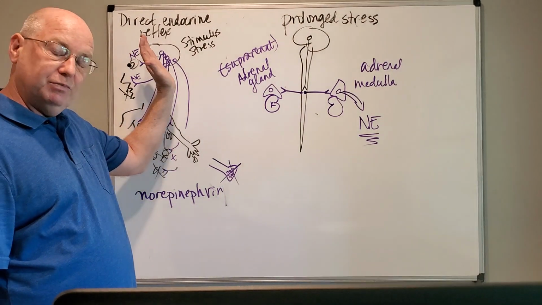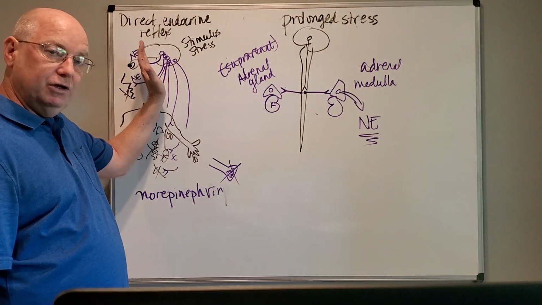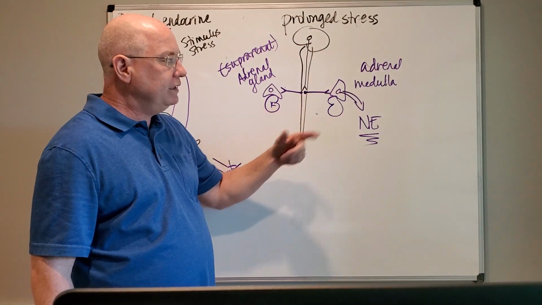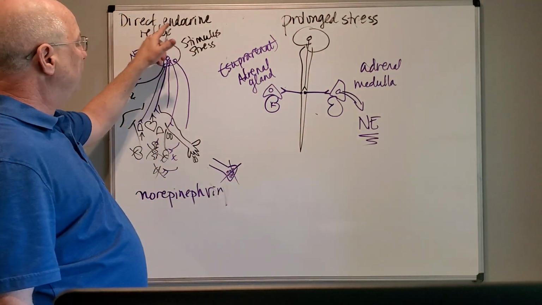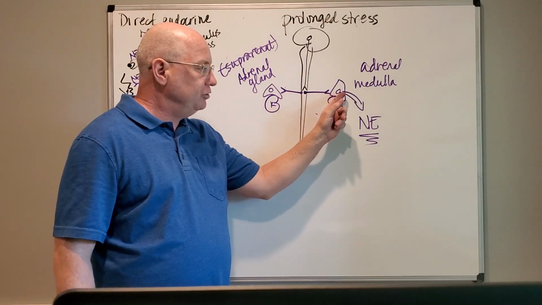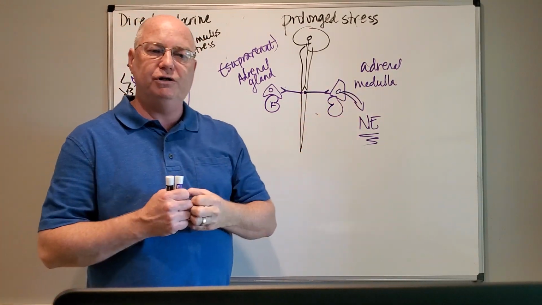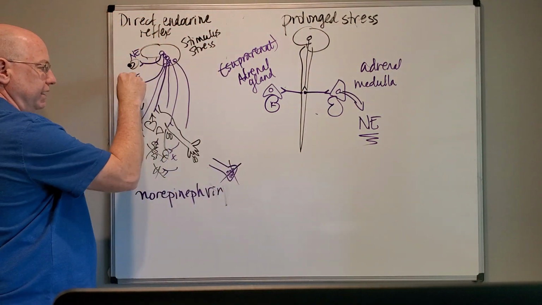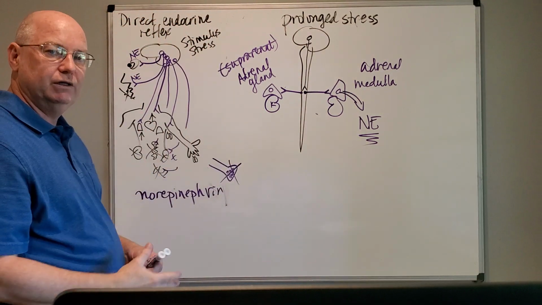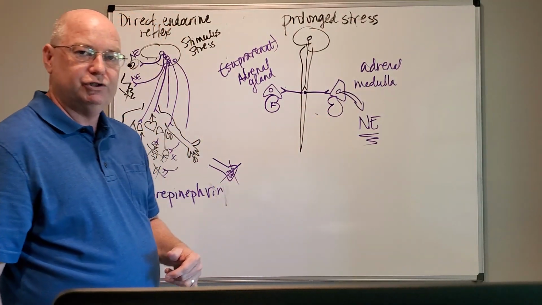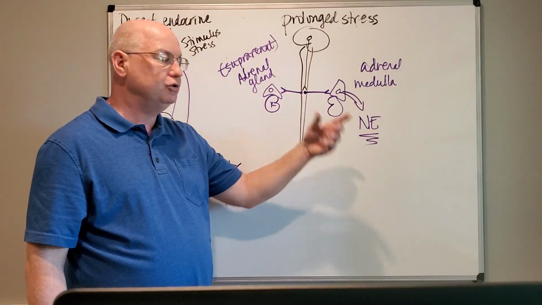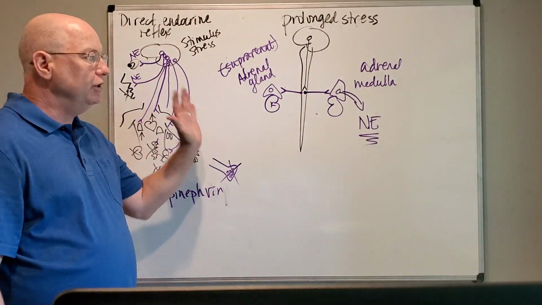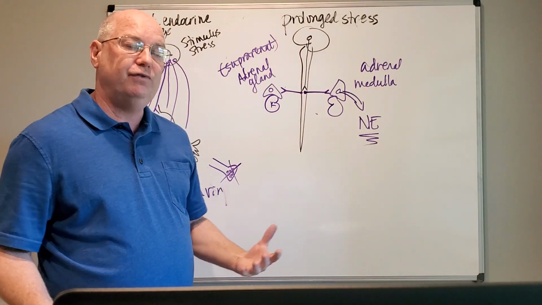But if the stress becomes prolonged, we can switch from the nervous system to our endocrine system, and we can fire directly on the adrenal medulla. That's why they're called direct endocrine reflexes. The adrenal medulla will dump adrenaline into your bloodstream, and as it goes through your blood vessels, some of it will land here, some of it will land here, and it can hit all the organs from one single source. And that source can hold, produce, and store a lot more adrenaline than all these little tiny synapses can turn over. So then we can last a lot longer to survive.